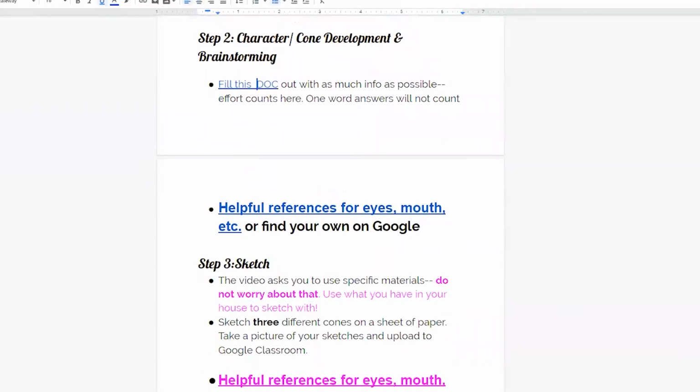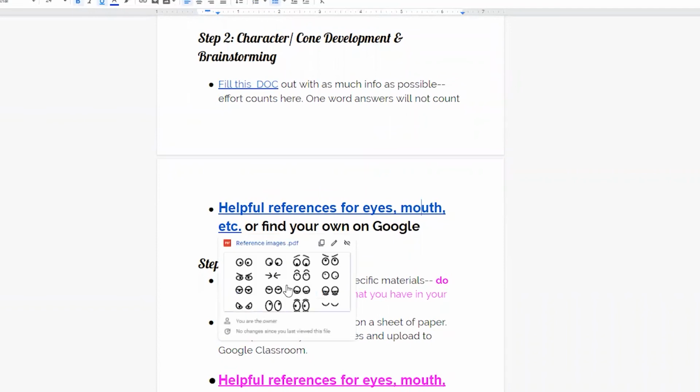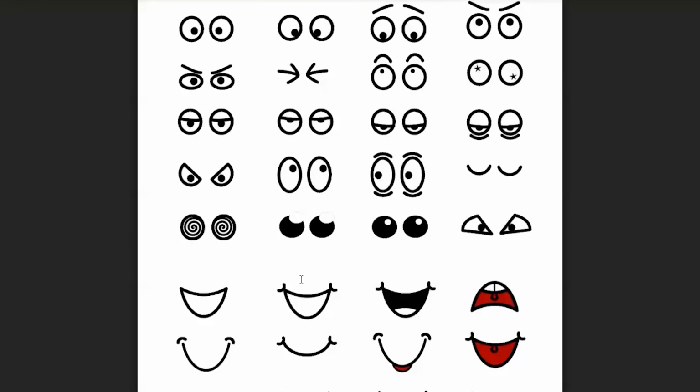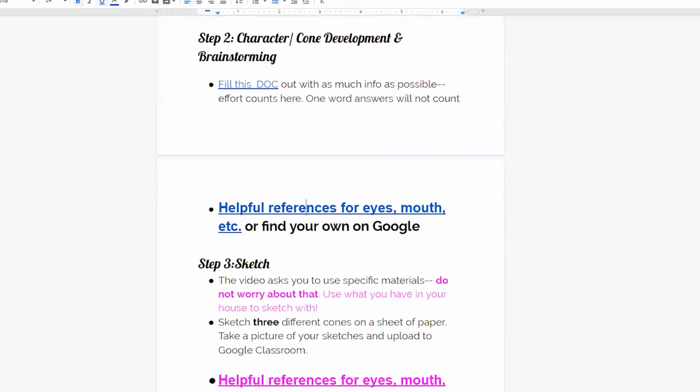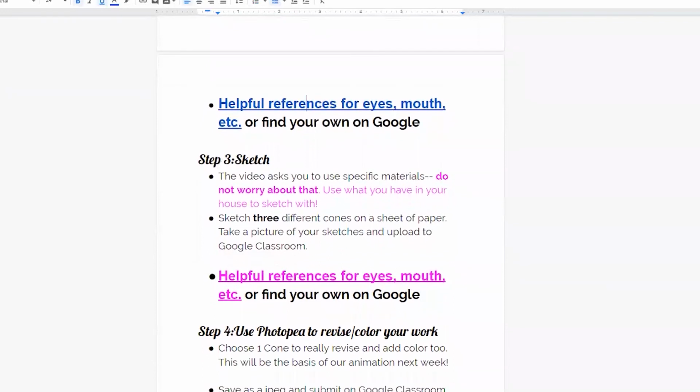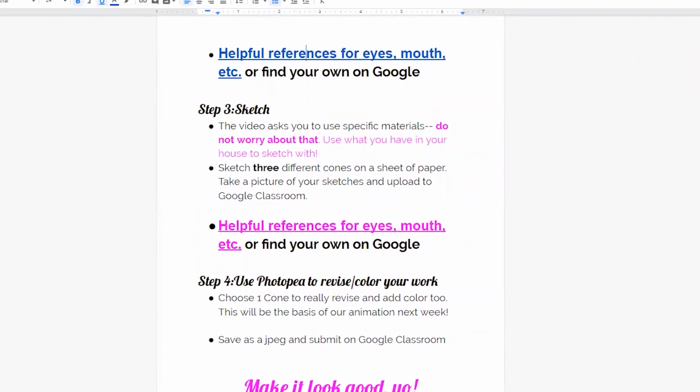Then from there, you will go ahead and sketch. If you're still sitting there going, well, I'm not the greatest artist, here are some references for you to look at. You can use these reference sheets to look for eyes, mouths, noses, anything that you want to add to it, props that you want for your cone. Or you can go back to Google and look at references for anime eyes or manga eyes. You can piecemeal your character together, kind of like you sometimes piecemeal your characters for video games or your avatars. So you can add hair, add hats, add props. If you do add a prop, please make sure it's not a weapon.